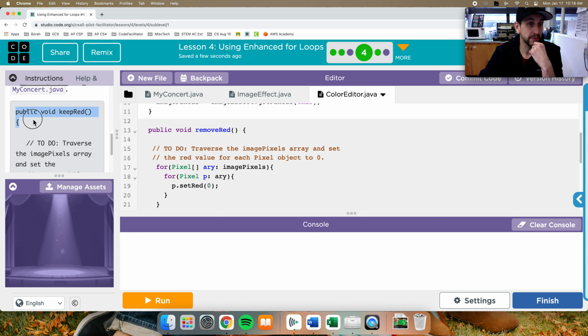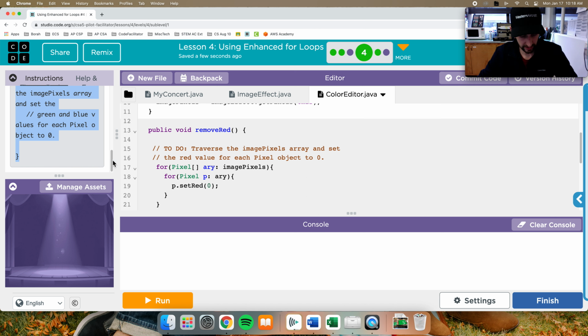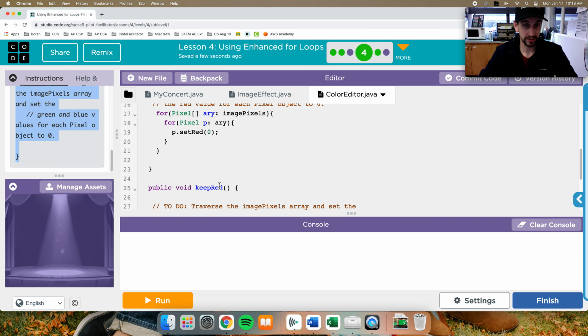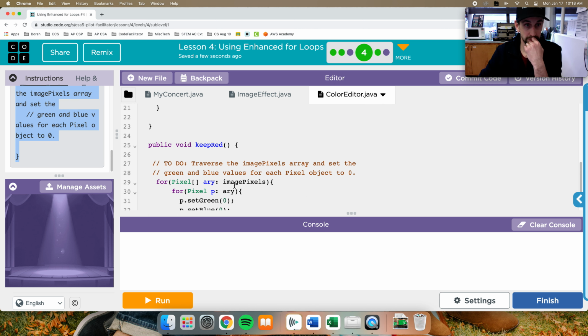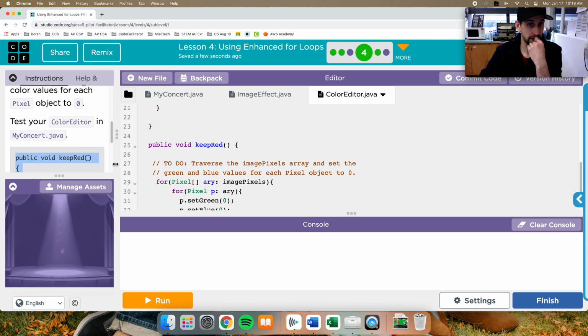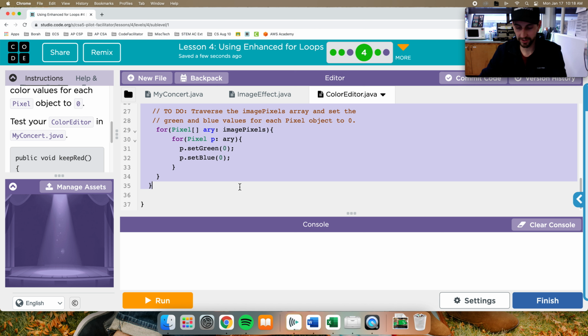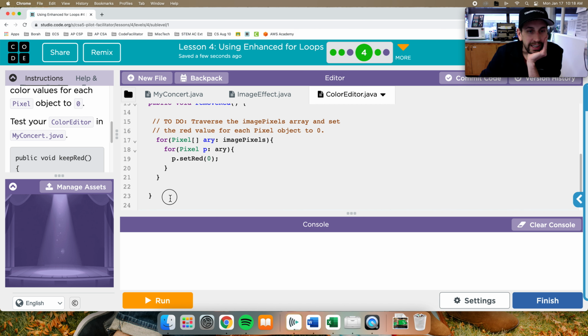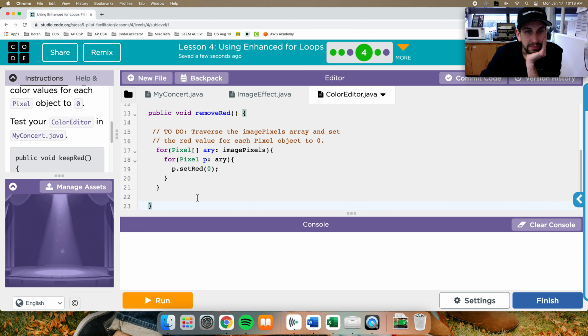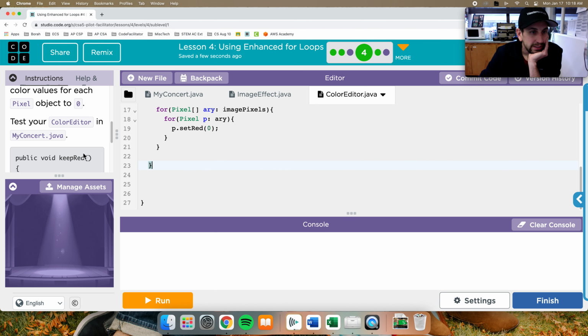It also gives me kind of a starting point here at the bottom of the instructions. Oh, and I've already done it, so I'm going to erase it really quick and redo it right here.